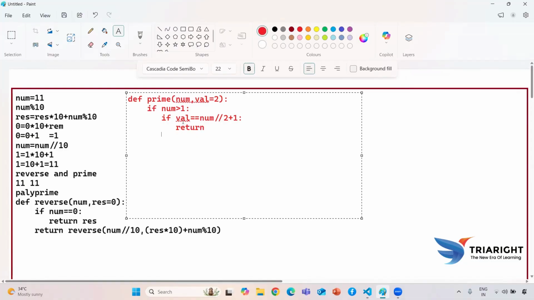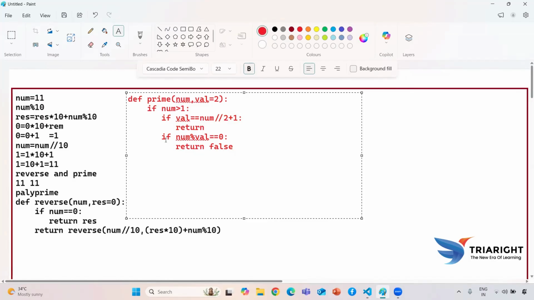So after we get this false condition, now we are trying to check the condition. Each time it will be generating a value. So now we are trying to use the logic: if num has modular division with the value giving 0, then we can say that this number is not a prime number. So here we can return that particular thing. Return false, because every time we are just trying to check whether the given number is prime or not. That's why here I can return false.